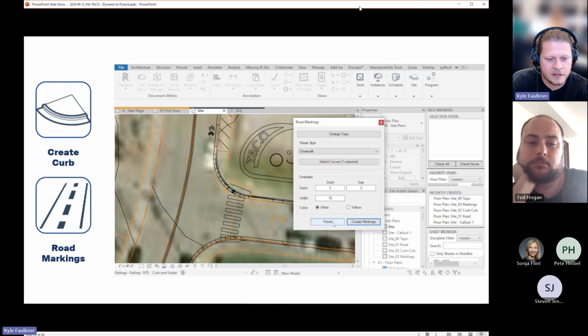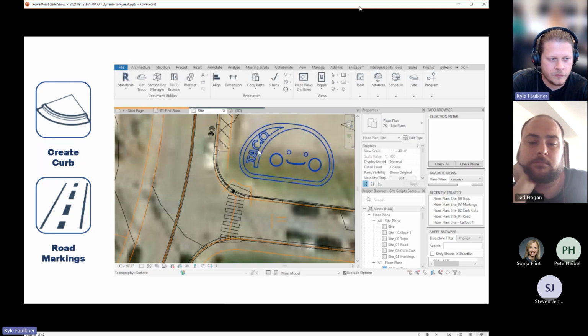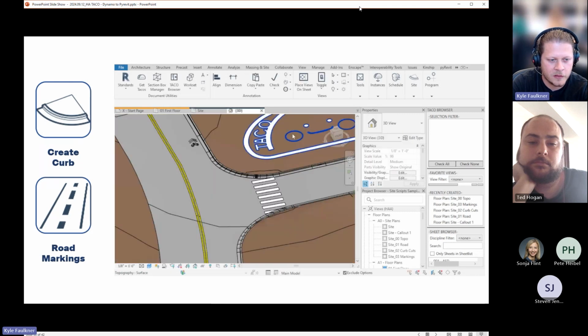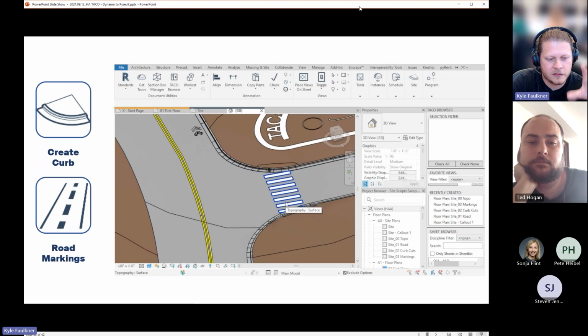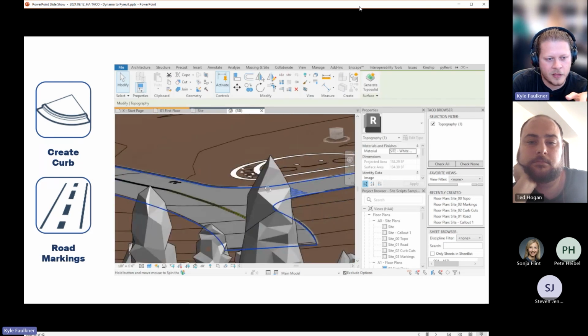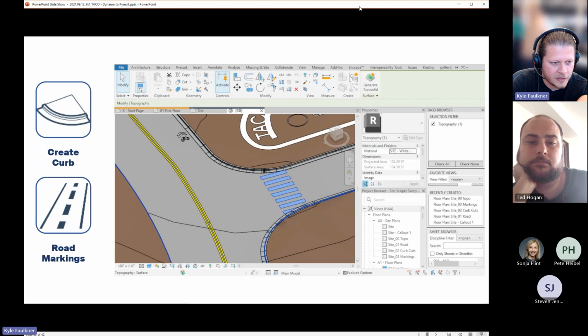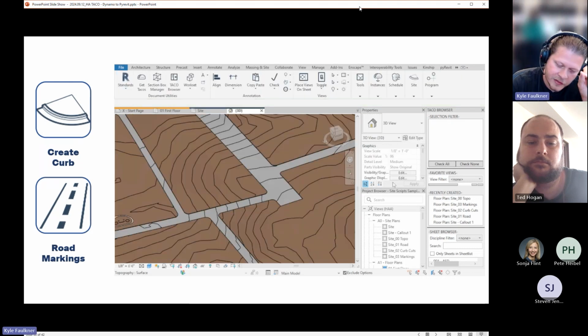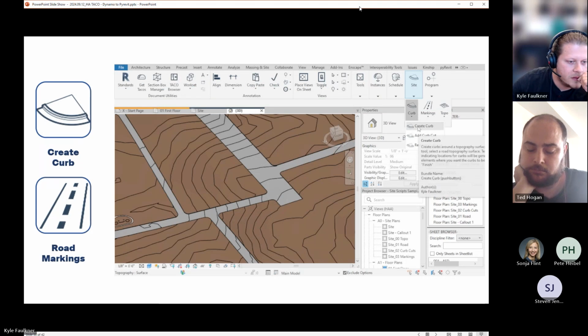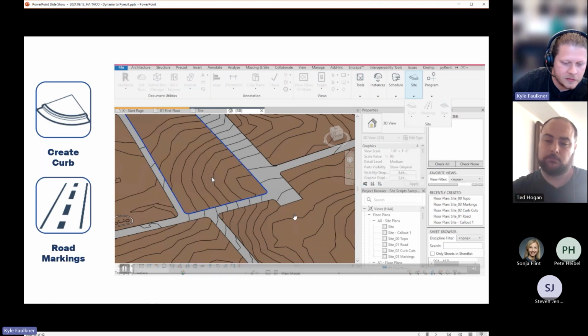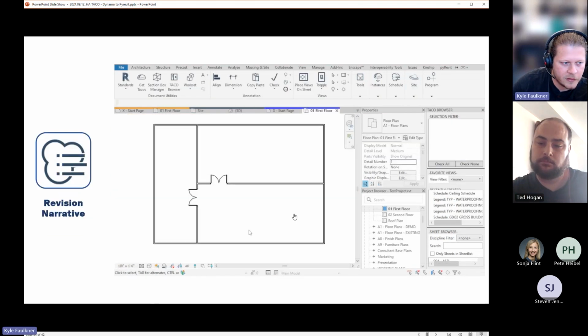But in this instance, I'm demoing placing some double yellow lines and a crosswalk, and this creates a topography element that's just slightly off of the surface below. So you can get some nice lines for rendering.